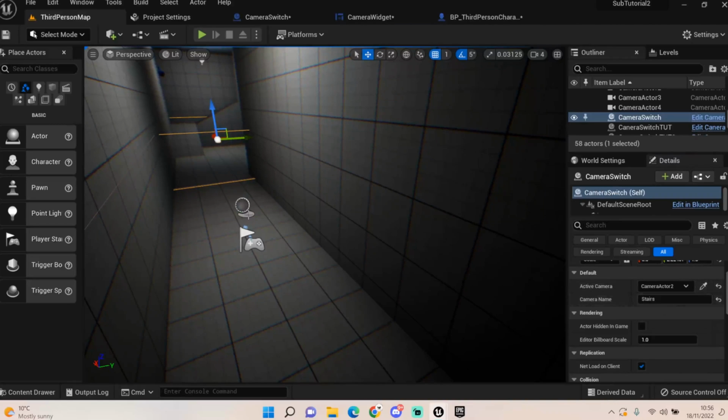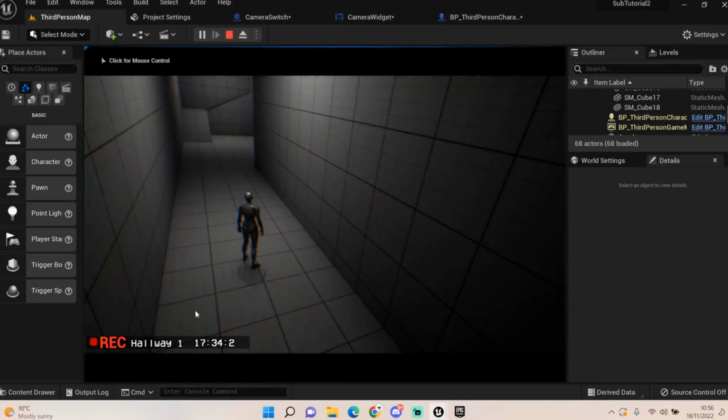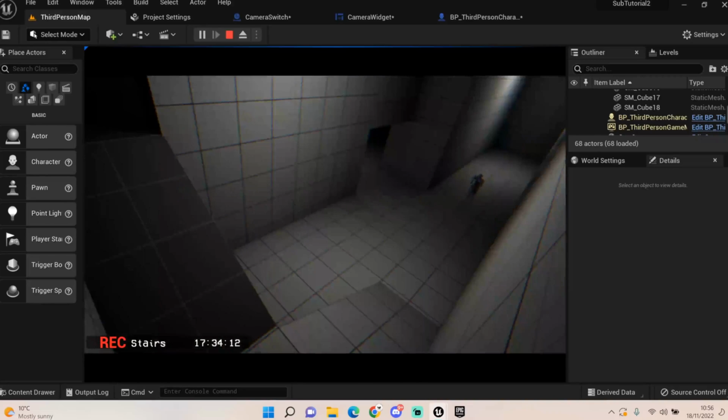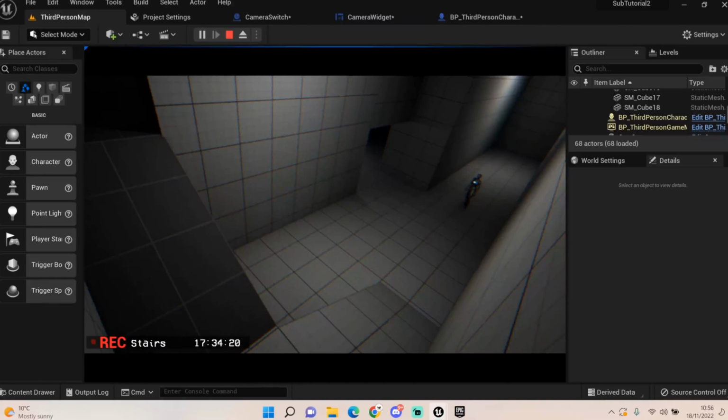So I've set this one to stairs, for example. I don't know why I've set it to hallway one, but I thought I was going to have a couple of cameras set up here. I haven't got around to it. But yeah, we've now got hallway one. So basically, that original setting comes up first, so it always will come up first. If I now move my camera spawn into the stairs, it will always say hallway one because it's the first one being set up, but it automatically changes to stairs, and it will change back automatically. So a really, really simple way of setting it up in the end, but quite effective, if I do say so myself.